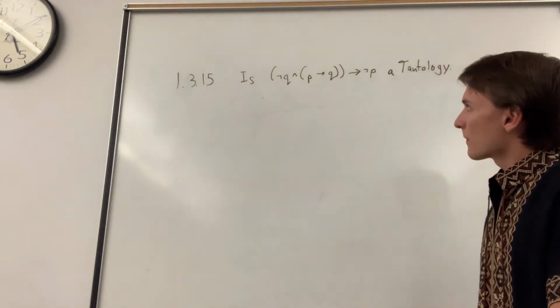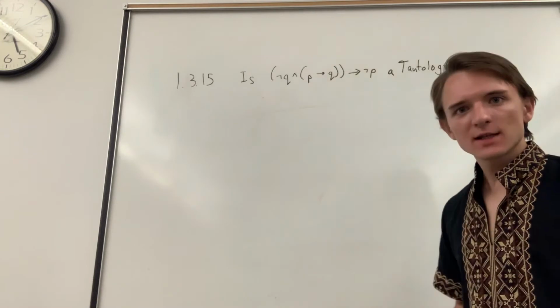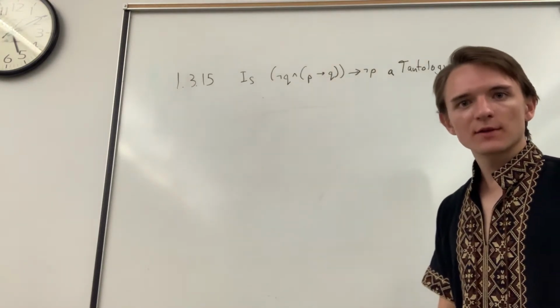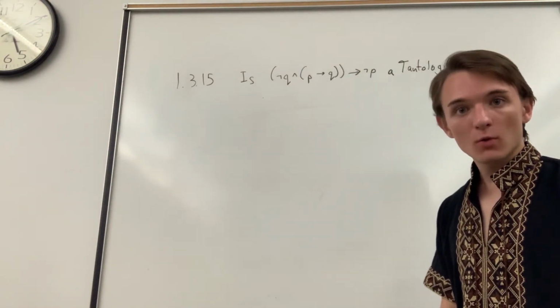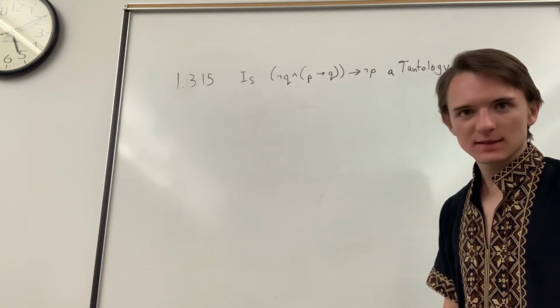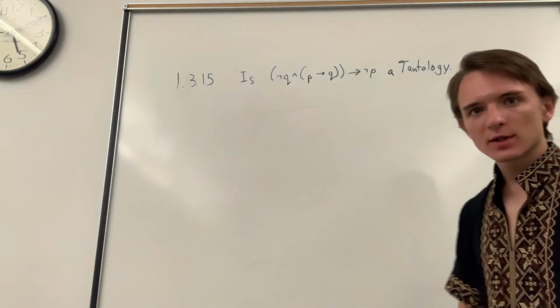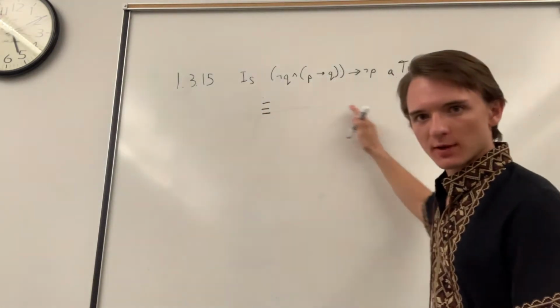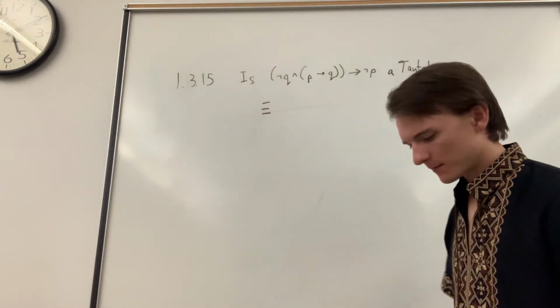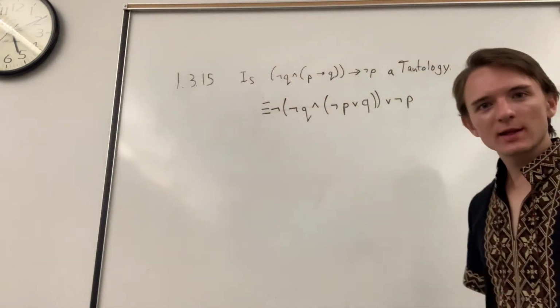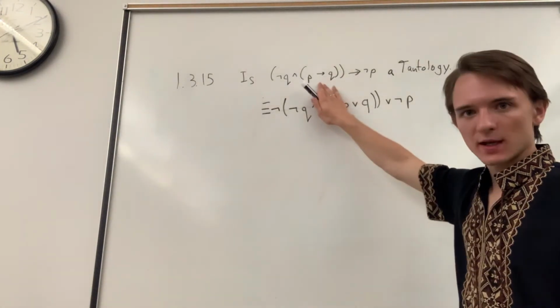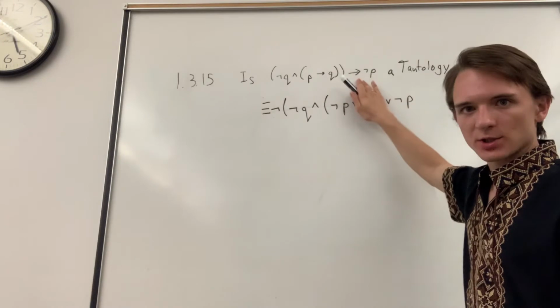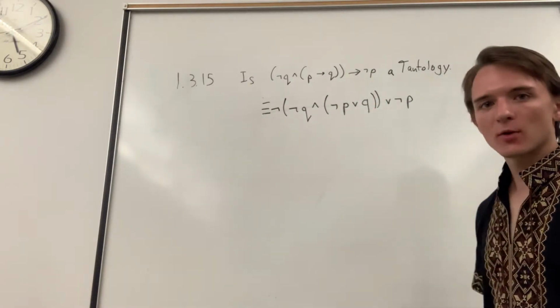Okay, so the easiest thing we could do is to convert all of the implications to or operators, right? That's definitely the easiest thing we could do. So let's use the implication law. Let's say that this expression we're given is equivalent to the following, right? So all we did here was we converted this implication and this implication operator into an or operator.